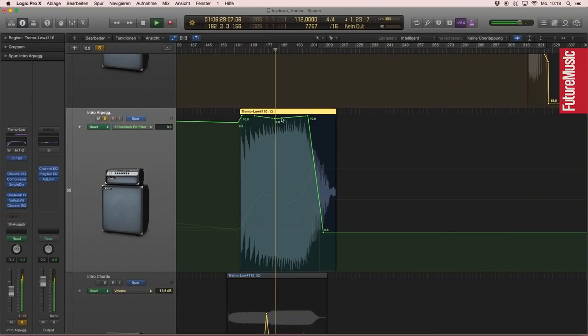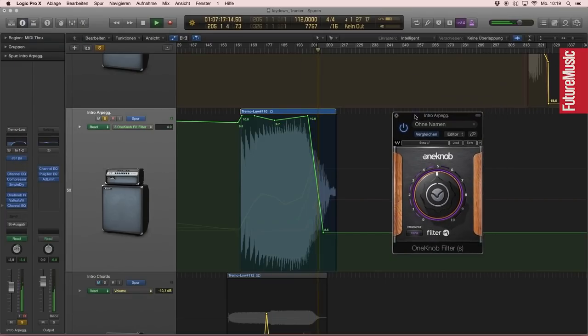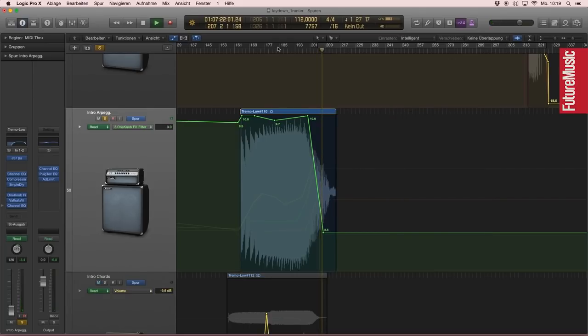And the thing I like to do is, in this case, to record a MIDI track, and then play around with a filter on top. But in this case, it's pretty much open the whole time. If I do stuff, it goes down at the end. I use the one knob filter just to have a simple filter that doesn't really color it, just to have the most subtle filter going on.